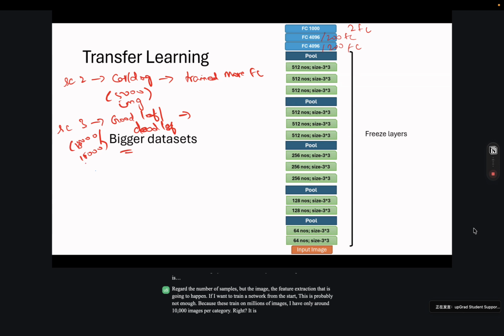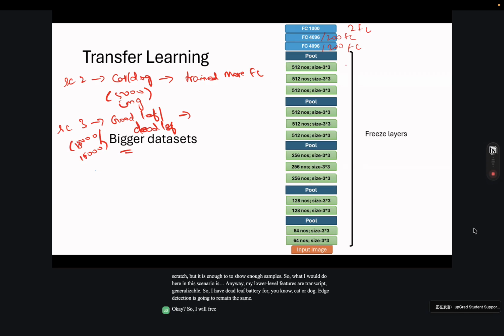It is still not enough to train from scratch, but it is enough to show enough samples. So what I would do in this scenario is, anyway, my low level features are transferable, generalizable. So I have dead leaf, good leaf, or cat or dog. Edge detection is going to remain the same, right? So I will freeze all these.